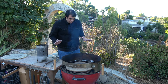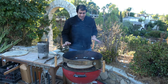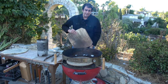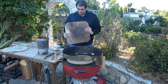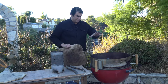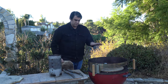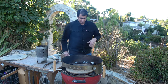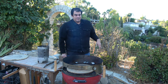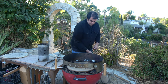Now that that's all ready to go, here is one of the secrets that we implemented. Since we fixed the Kamado grill, we actually had some spare cordierite, which we used to use as a pizza stone. If you just try to do it a la carte in a Kettle pizza, it won't actually heat and pass through, so it never gets as hot as it needs to, plus it's hard to transport. So the Kettle pizza is actually gonna be the best way to simulate an actual wood-fired grill.